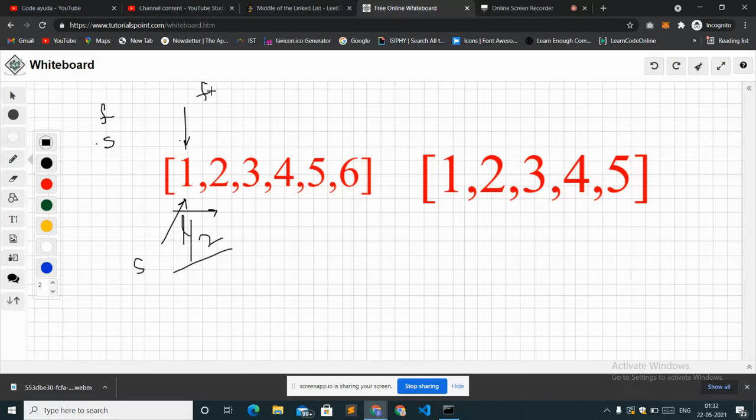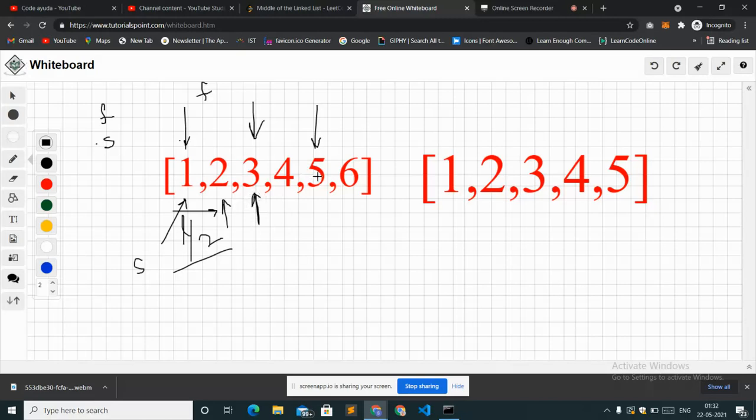In every iteration, the fast pointer will be increased by two nodes and the slow pointer will be increased by one node. After the first iteration, the fast pointer will be pointing to 3 and the slow pointer will be pointing to 2. After the second iteration, the fast pointer will be pointing to 5 and the slow pointer will be pointing to 3.